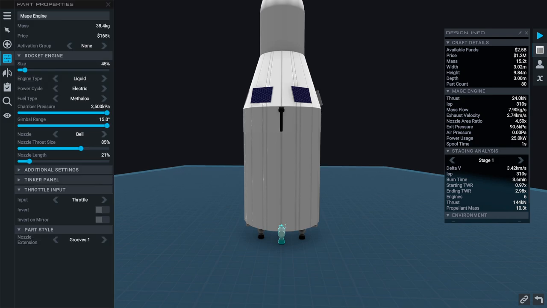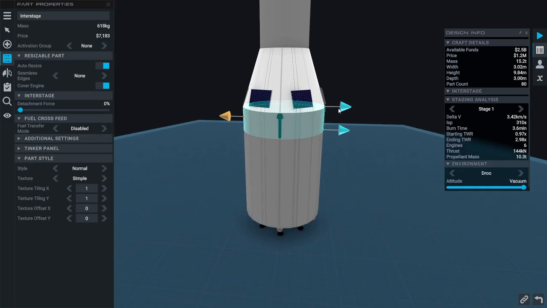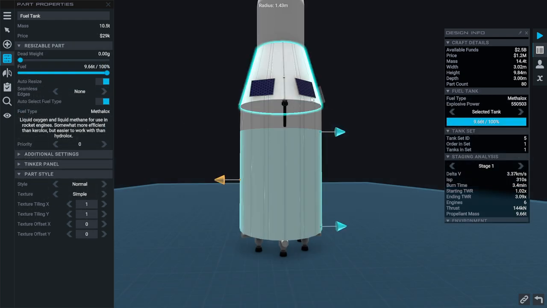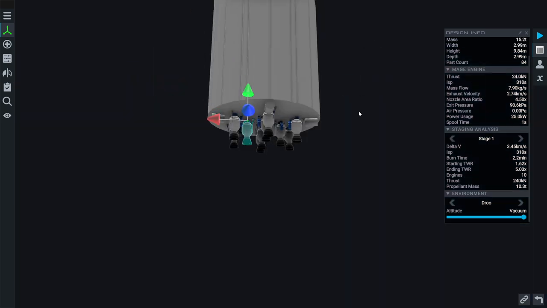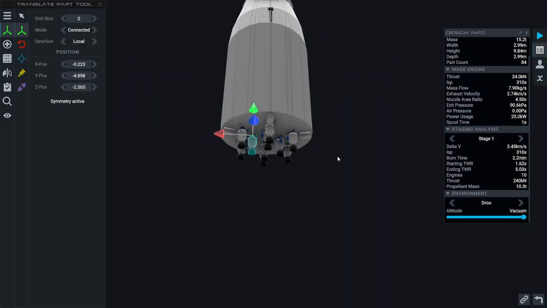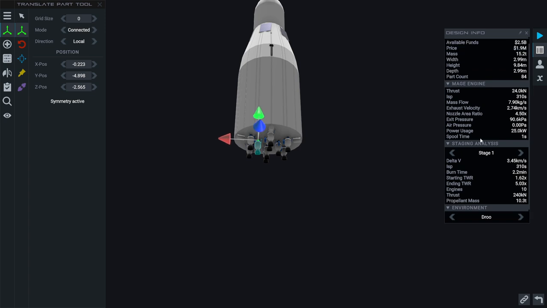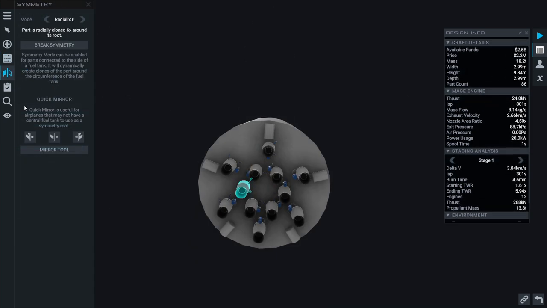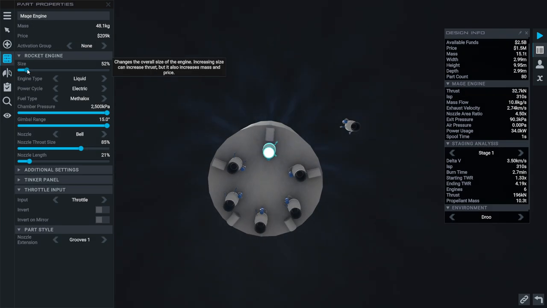And there's some width issue here. Are you too wide? Oh, it's probably the solar panels on there. Okay, so we're now using 10 engines down here. We're getting pretty good ISP because they're still electric pumped. Oh, I'm back on Methalox. Thought we were going for Keralox here. It's 2.2 million again. But then again, we're doing quite a lot right now. But maybe it'll be cheaper to have fewer engines here.